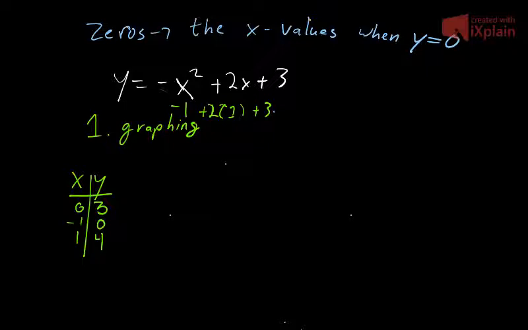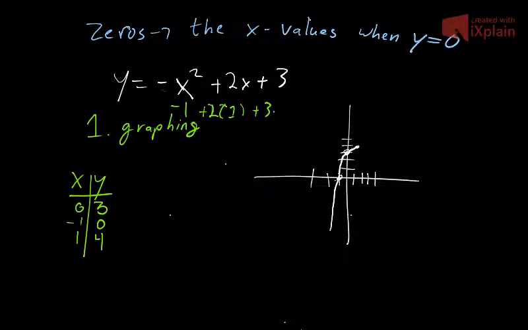So I'm going to graph what I have so far, and we're going to see what we got. So if I graph this, I know at 0 I have 3. At 1 I have 4. And at -1, I have 0. So I think that it looks like our parabola is doing something like this. So if I'm going to want to find the 0, my next 0 should be somewhere over here. So I'm going to keep going more in the positive direction.